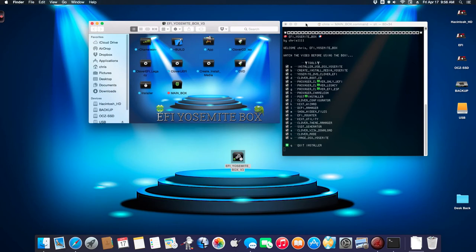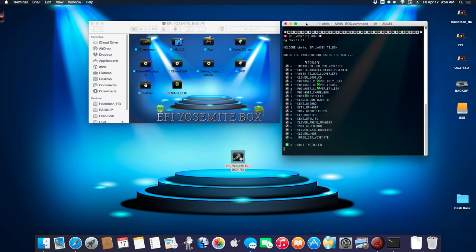And I just start with the applications, with the options. If you want to open an application, okay, I'm trying to open the Clover Theme Manager.